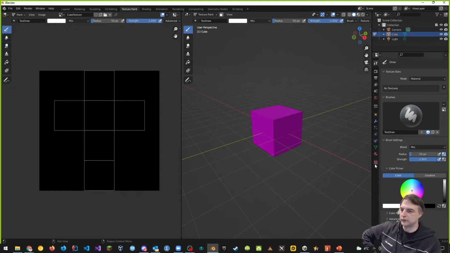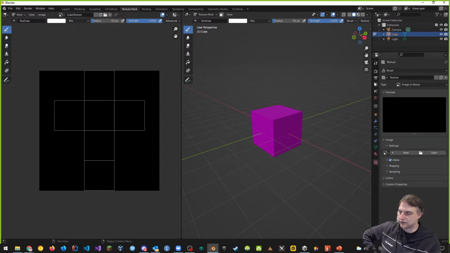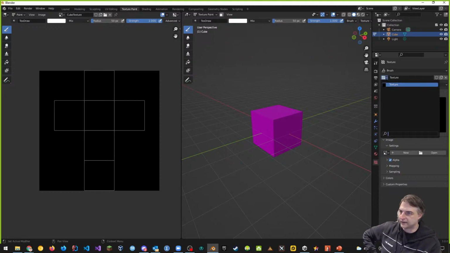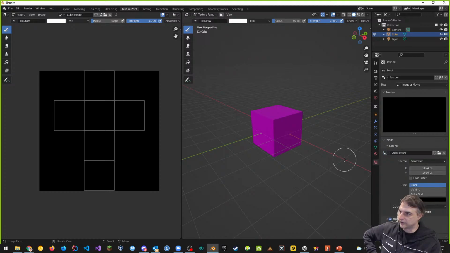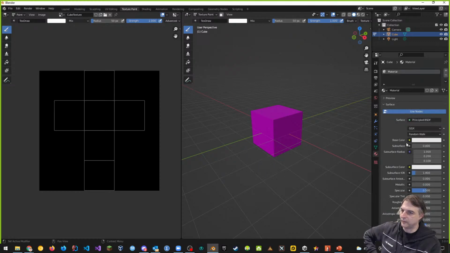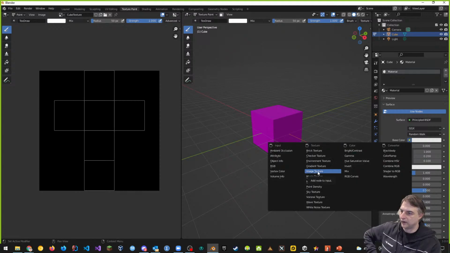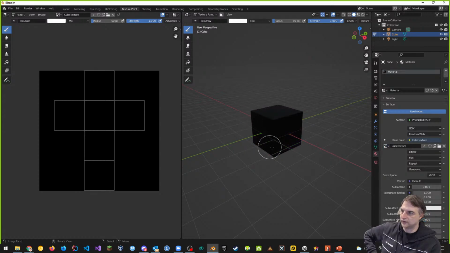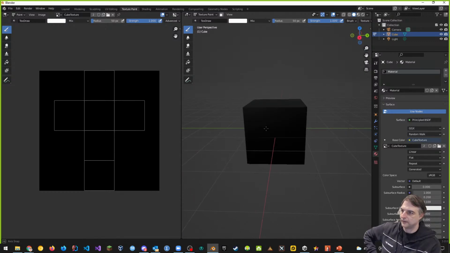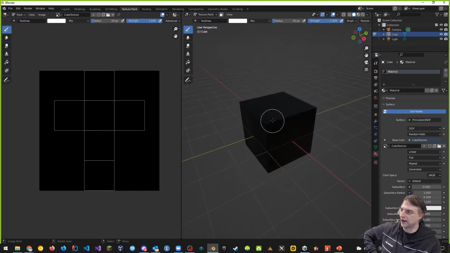And what we would do is we want to add a texture slot. This is the process. We select the texture that we want, so image or movie, and down here, we select it. So cube texture. And although we've loaded the texture slot, we have to apply it to where the model is going to be. So in the base color area, we go to image or movie, or image texture. And then we select the texture that we want, which is the cube texture. And so this is the way it would start, okay? I'm just pointing this out because this is how it would work. Now there's a lot less geometry here, but I'm doing this so you can see what this looks like.